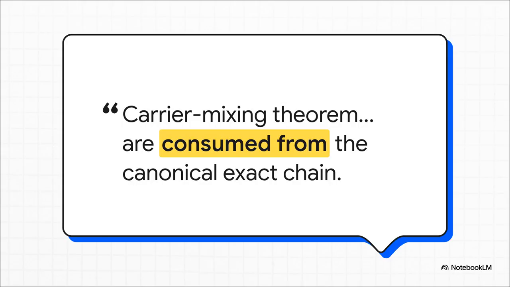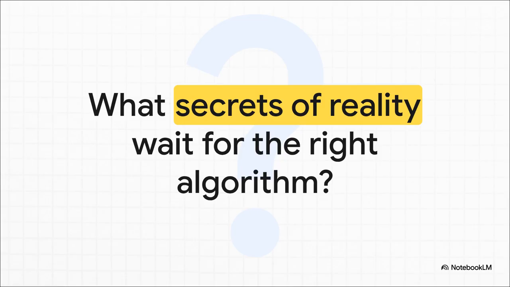When everything aligns perfectly, the system reaches terminal completeness through what it calls the canonical exact chain. That's the ultimate goal right there. This means every single high-level physics equation links backward, perfectly, and without a single interruption, all the way to the baseline axioms of reality. When data successfully hits this canonical chain, it's certified by the strictest logical engine humanity has ever built. It proves the math undeniably and unconditionally matches physical reality. So, if we can formalize the universe into absolute, undeniable code, what secrets of reality are just waiting for the right algorithm to unlock them?